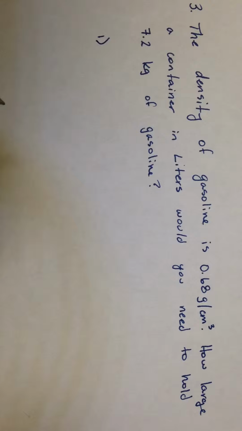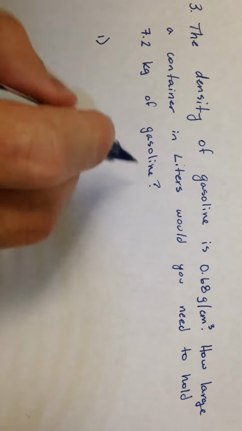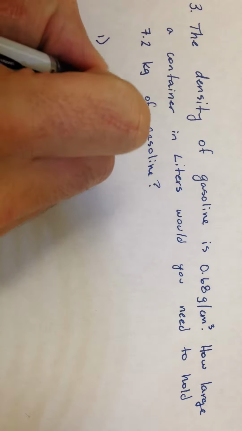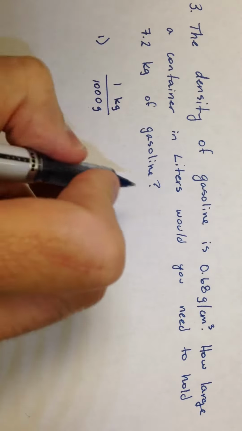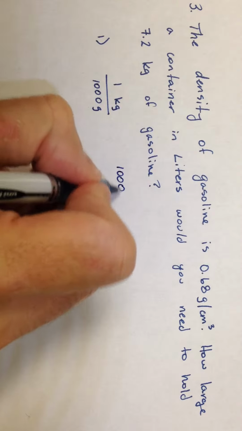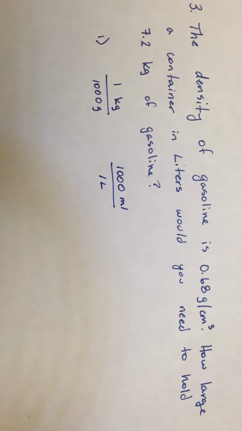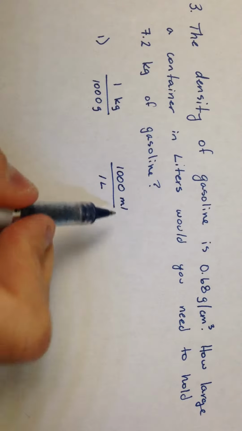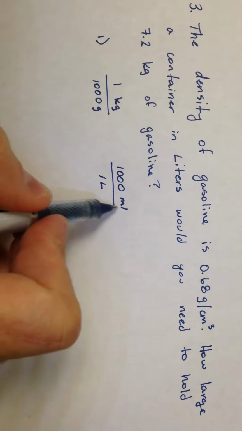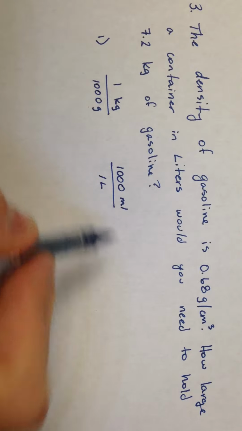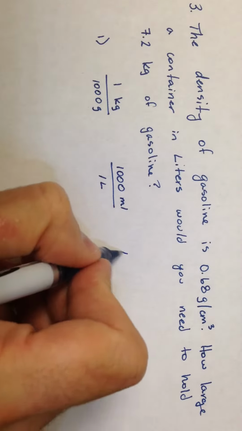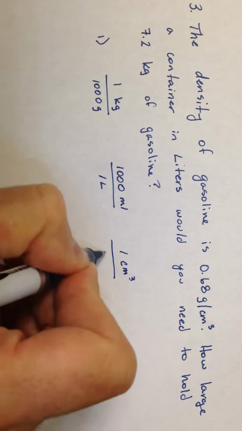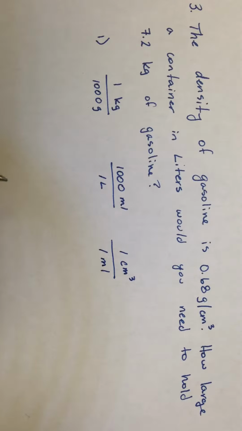So there's actually 2 conversion factors used in the problem that it gives you, and I haven't written those down, but one of them is that 1 kilogram is equal to 1,000 grams, and another one is that 1,000 milliliters is equal to 1 liter. You'll also notice, though, that for units of volume here we have milliliters and liters, but the density in the problem uses centimeters cubed. So we will need to remember that 1 centimeter cubed is equal to 1 milliliter.